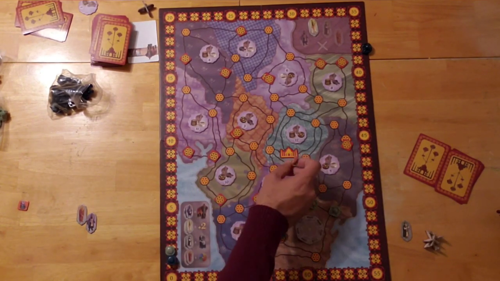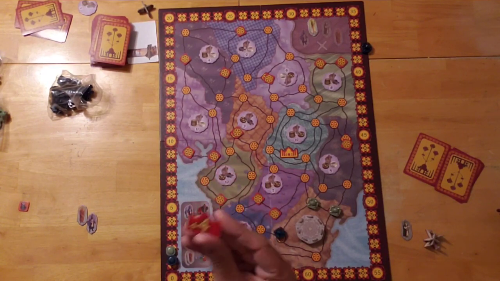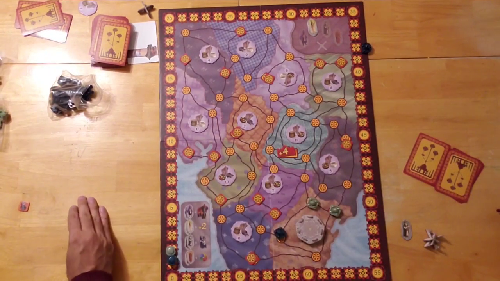And finally, building your last palace here on this spot in Agra can give you 4 points, which can be a game changer in this game.